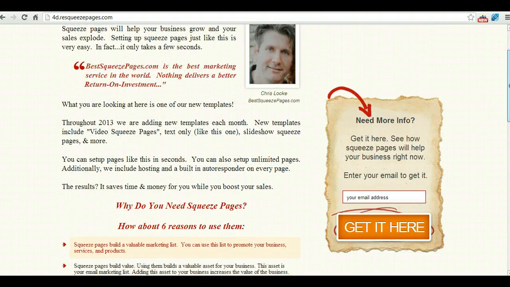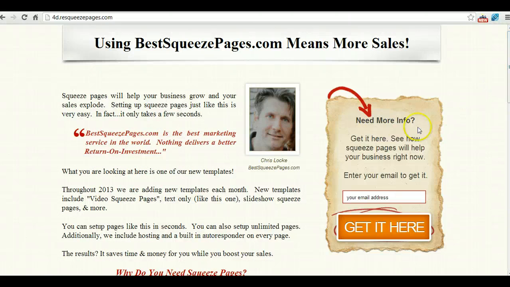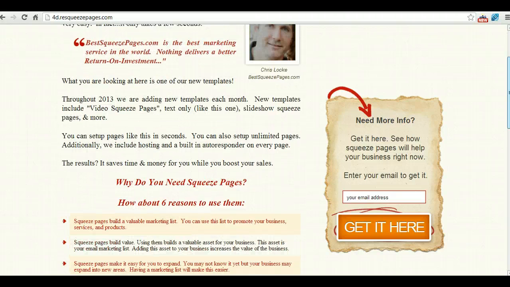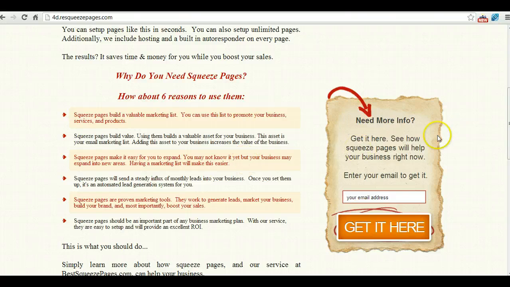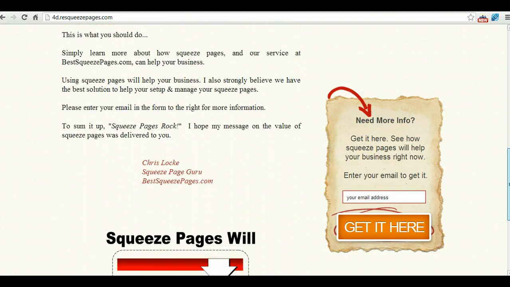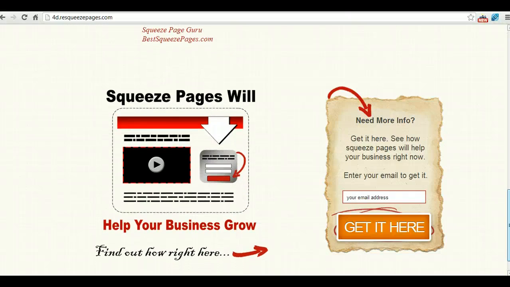So what do you do next? You scroll down to check out more information on the page or opt in. The cool thing about this template that I like is check out the opt-in form. It follows you down the page so if you want to drop in a video, you can right there, or additional images of what you're offering. You can highlight it in bullet points. And then as you scroll down the page, you can see that the opt-in form follows you. So the idea is to deliver that message quickly, provide some information on what you're going to offer them, and that really is the goal of every squeeze page.